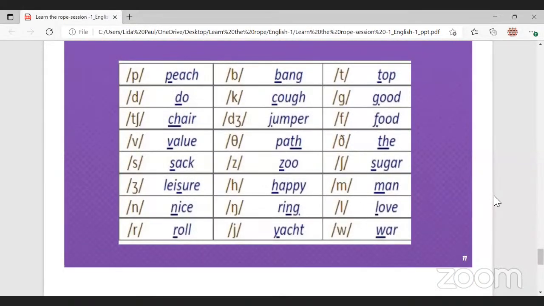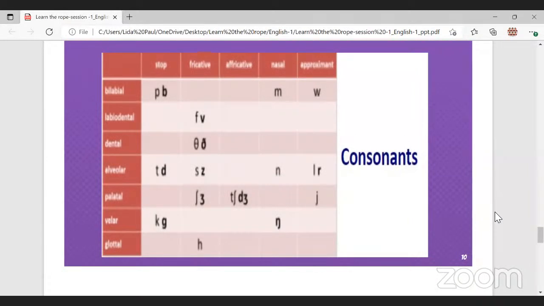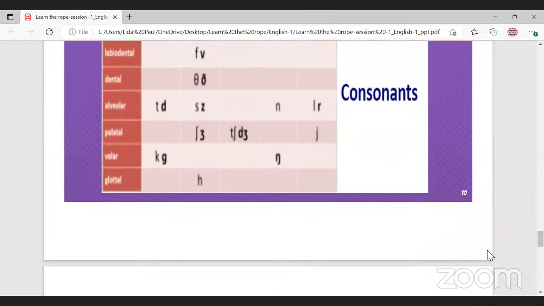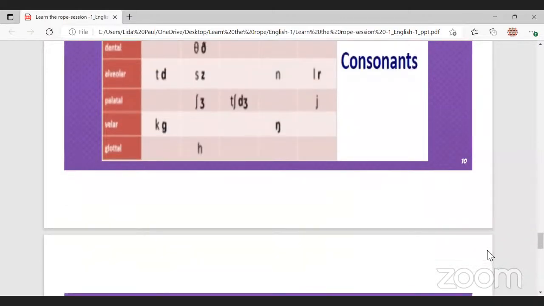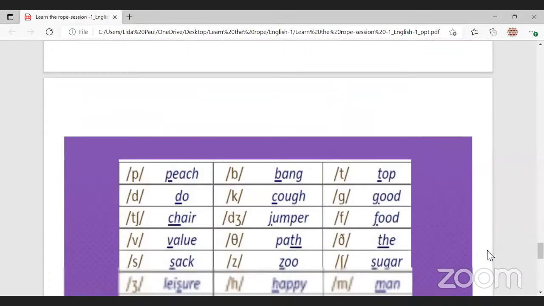Okay, and this one again is going to give you a distinction of the various sounds with the words. Okay, this will help you understand how exactly all of them are. Now, last one. What is the last one in the previous chart? That is h, glottal sound. Okay, h. That's very common to Indian languages also, right? The sound h. It's referred to as a glottal sound.